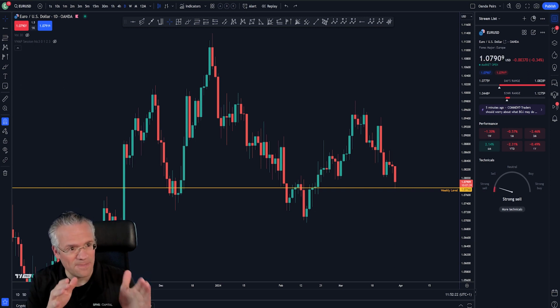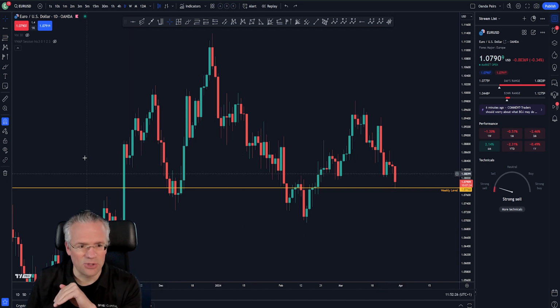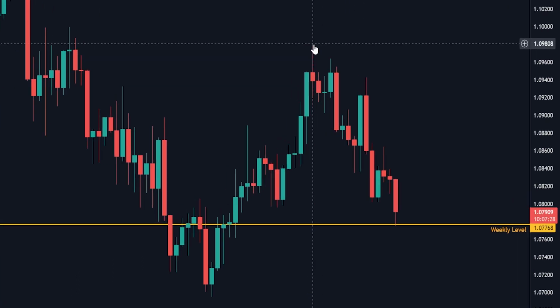Now, this is high time frame. This is a daily candles, so daily time frame chart, and you can see that we have quite a nice chunk of data since November until now. Now, this rotation from up here to down to this area is very, very interesting, and it's been very nice. And now the question is, it just like a few moments ago hit that weekly level.